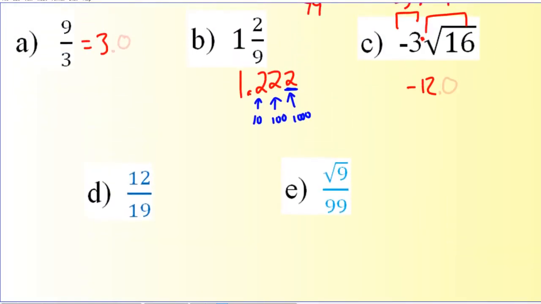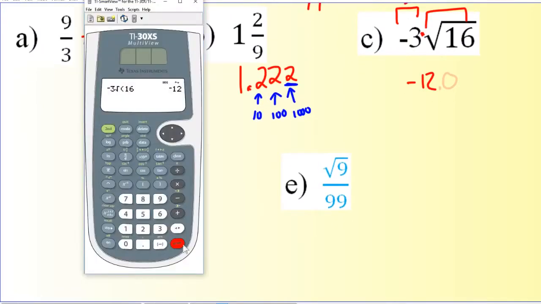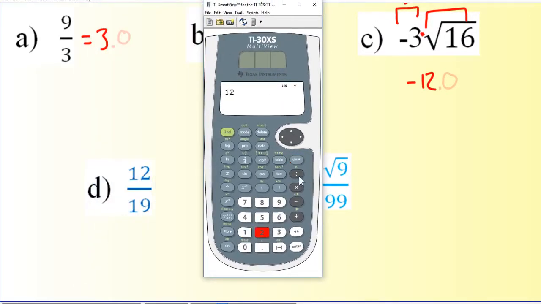Okay, so the first thing you probably did is you took this 12/19 in your calculator and you divided. Clear. 12 divide 19 equals. Okay, that looks like a big ugly mess. Now we know it's rational because it started out as a fraction. See? Fraction. It's rational, even though the decimal is ugly. Okay, now I'm going to write down the first 4 or 5 digits here.